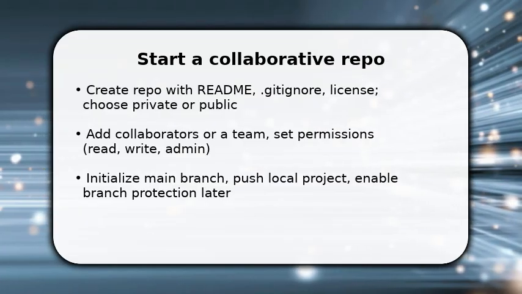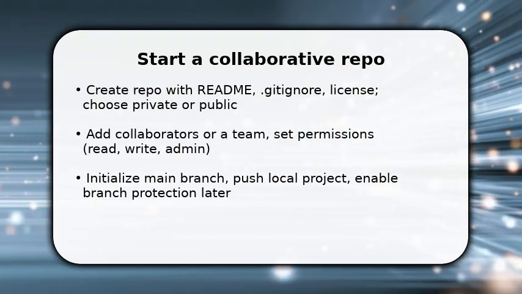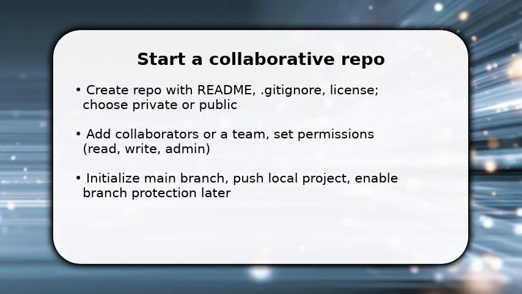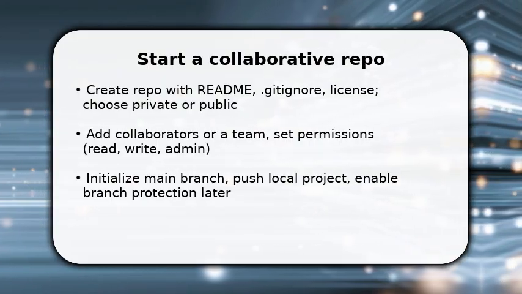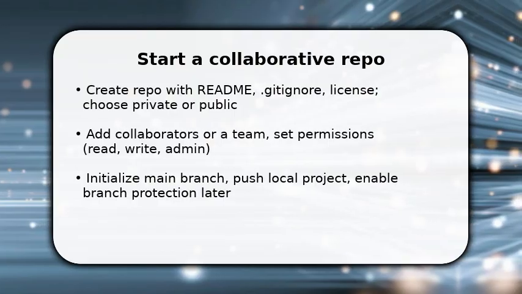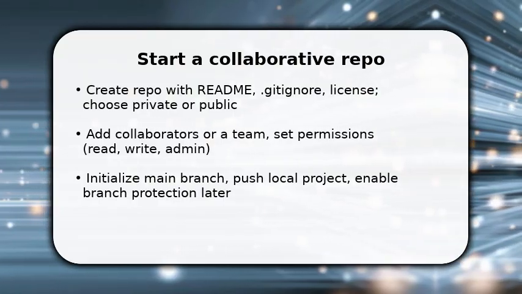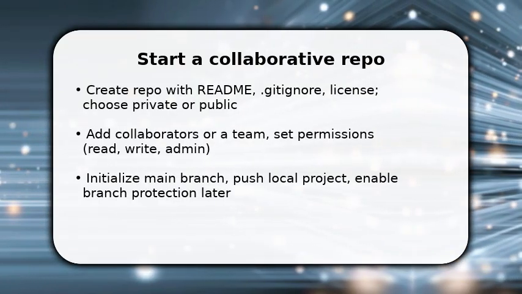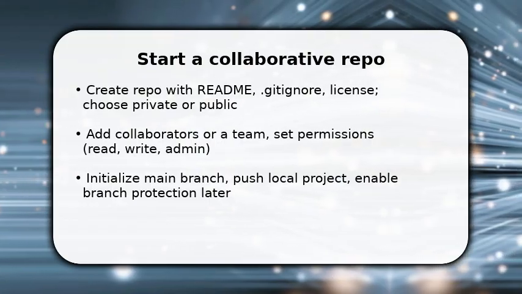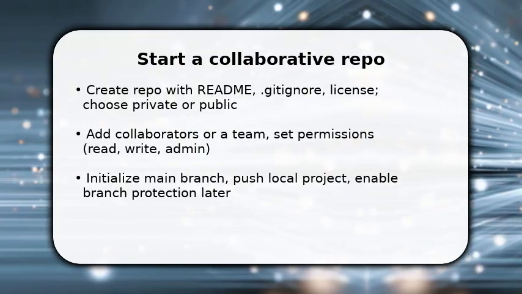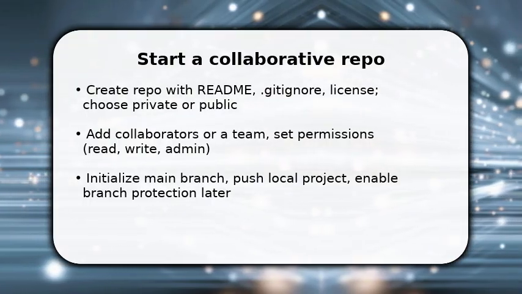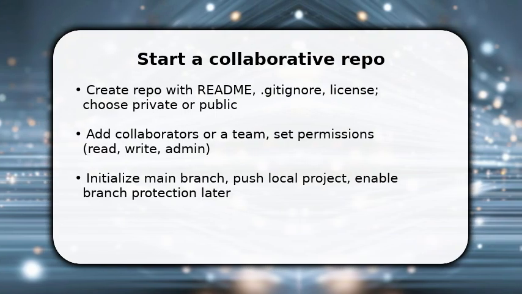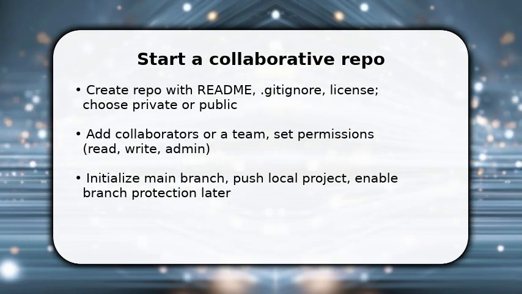You'll begin by creating the repository and giving access to your team so work can start immediately. Once the repo exists, invite collaborators and assign the right permission level. This prevents accidental deletions. Then, initialize a main branch locally, commit your initial code, and push to GitHub so everyone has a single source of truth. Make sure to add a clear README and git ignore to reduce noise. This sets the groundwork so branching and reviews work smoothly.